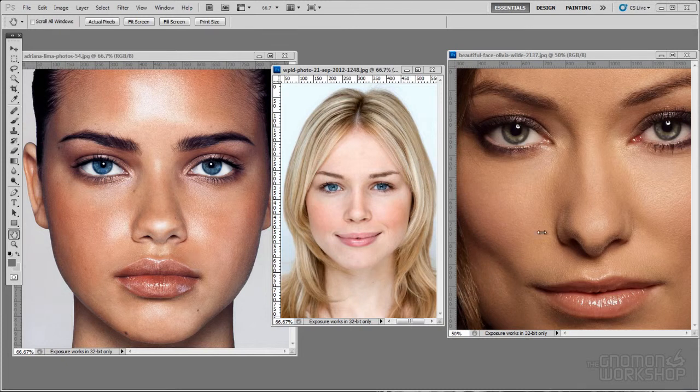And as you can see, all three of these images have been photoshopped in some way or another. The middle one less so, but definitely the left and the right. And telltale signs are just the fact that everything is pretty perfect looking, especially in the sclera, where they paint out all the veins and all the redness and any kind of extra bags under the eyes and anything that's catching kind of shadows that are not aesthetically pleasing, they paint out.